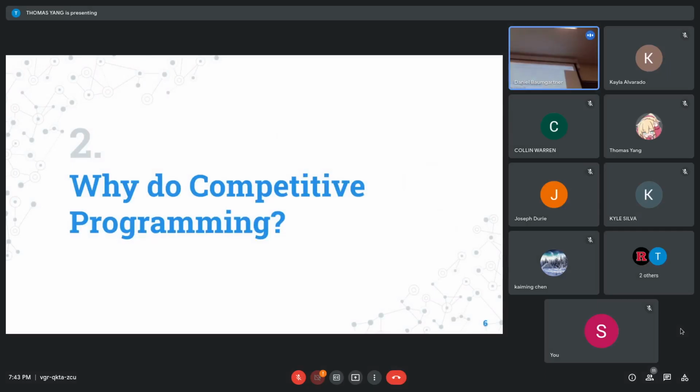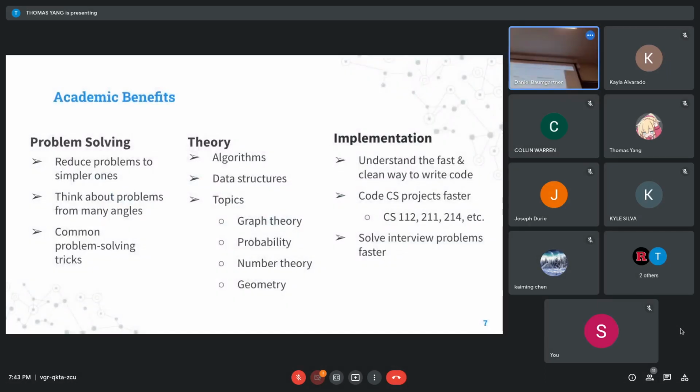Now, why do we do competitive programming? Would you like to explain this? Sure. As I said in the beginning, we test our problem-solving skills, not just memorizing what specific algorithms you need to use. It's also about reducing problems, especially in the workplace. You have a very specific constraint, and you have to reduce that problem to some kind of algorithm you can code and solve. So we test our problem-solving muscles here.